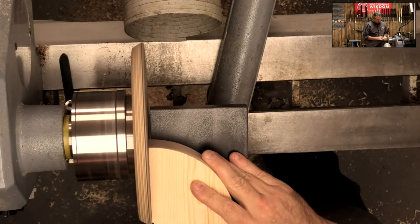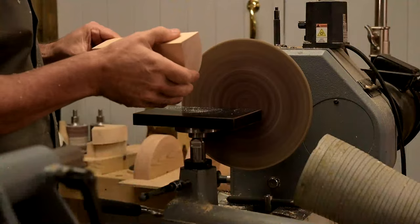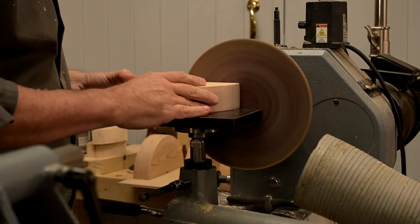Now, don't be tempted to go over there, because what will happen is that will come up. So make sure you do this. Then you can flip. If you have a belt sander, brilliant. You can do the whole length on a belt sander. If you have a disc like this, just do what I'm doing. Eventually, you'll get there.